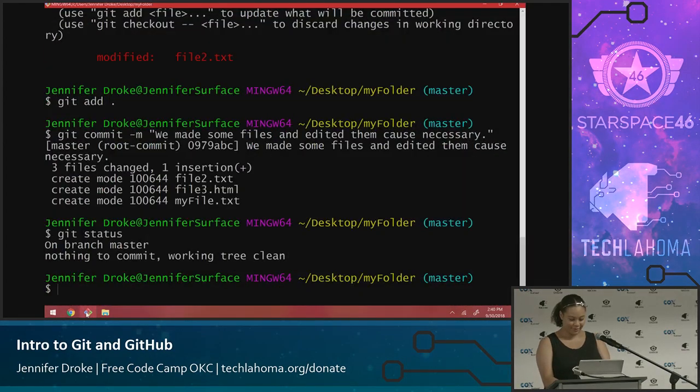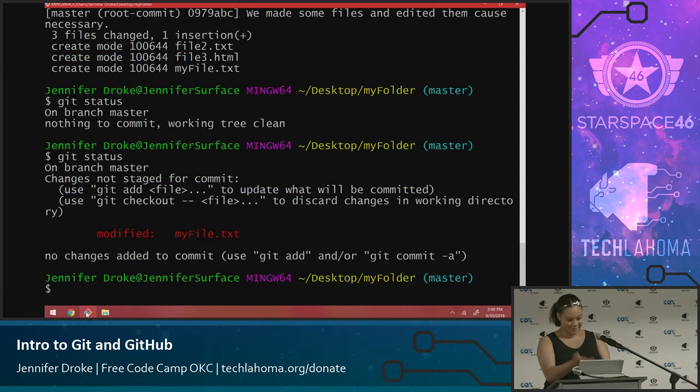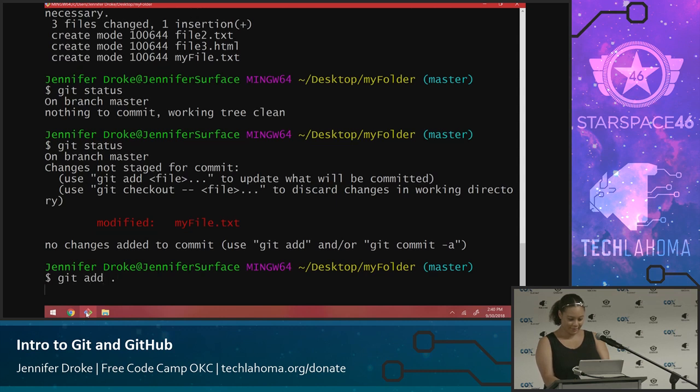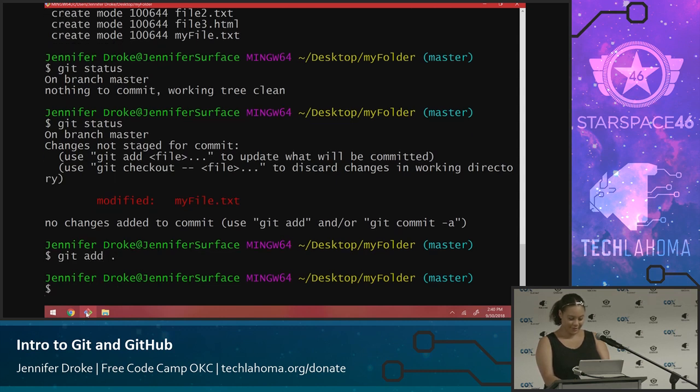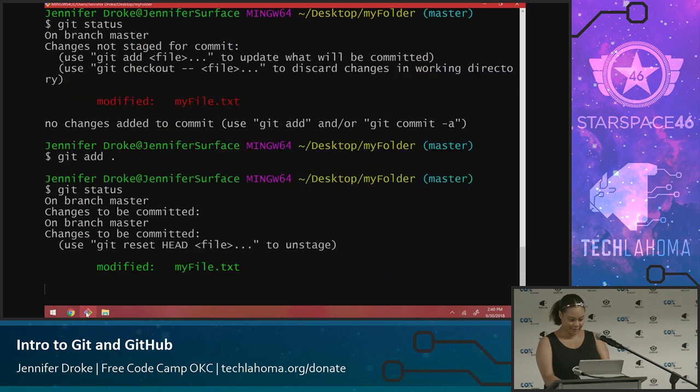Then if we run git status again, we see once again we have another modified file, so we can just git add, then we can just do git commit. Well, we can do git status again to see that it's added. Git status.